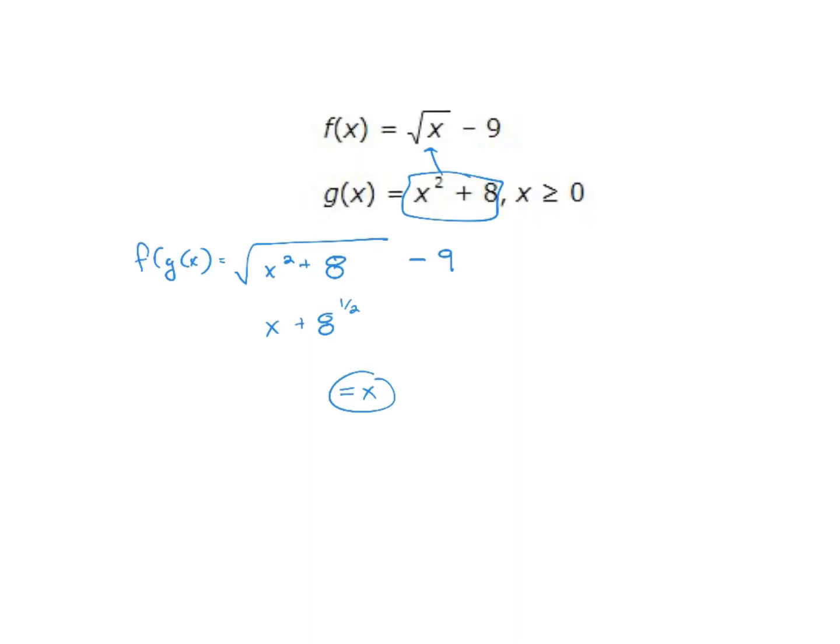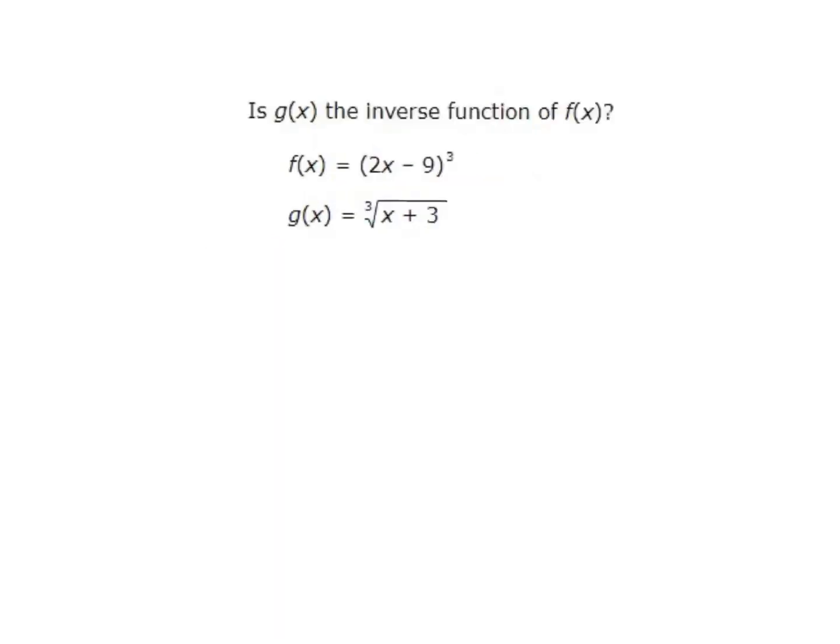So you could see that even in some functions, you're not even able to soundly simplify this down to a 2x or an x, and that should be a red flag that this is something that's not an inverse. And that's kind of why I wanted to bring that up. Like, okay, we're putting x squared plus eight to the square root of x, how do we simplify that? Well, we can't. Well, that's kind of a dead end then for inverses.